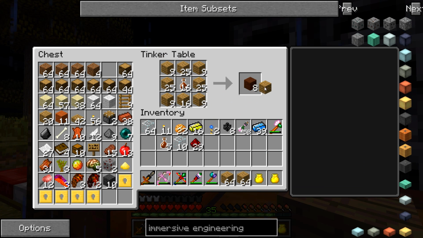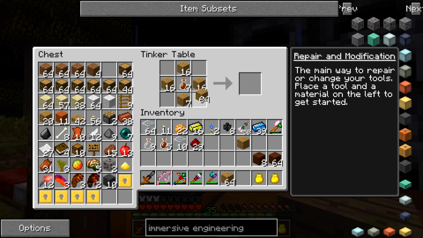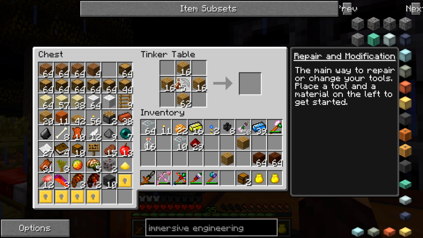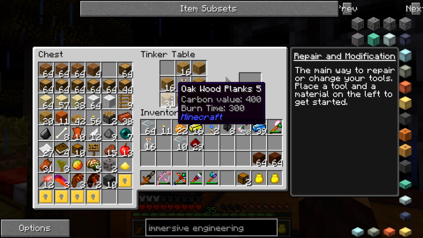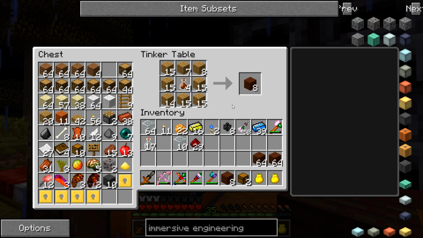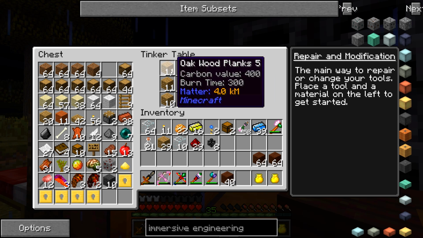There we go. So we got 8. I messed that up somehow. We got 8 more. Okay, so we should have plenty of... Did I just make a bunch of chests? I think I just made a bunch of chests. Okay, there we go. Let's just go ahead and do this. Okay, so we have plenty of treated wood. We might need a little bit more, but I think this is plenty to get a good start.